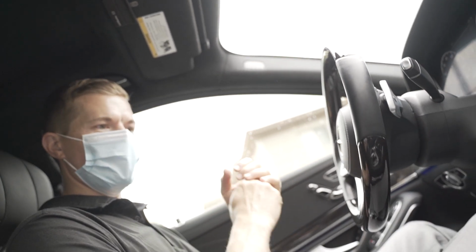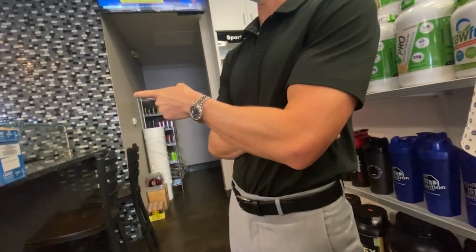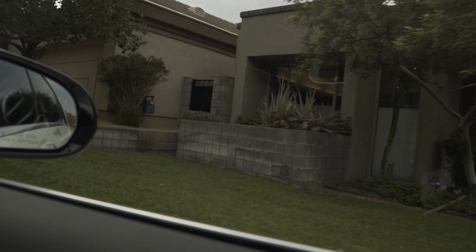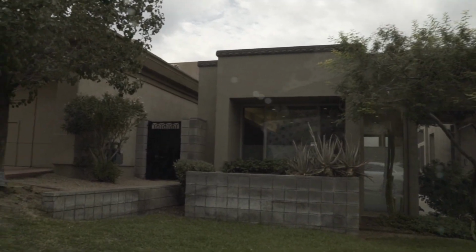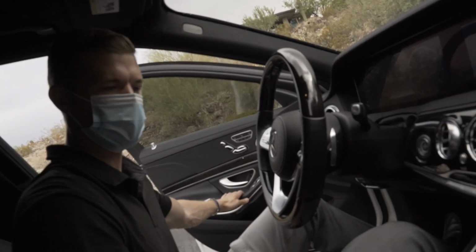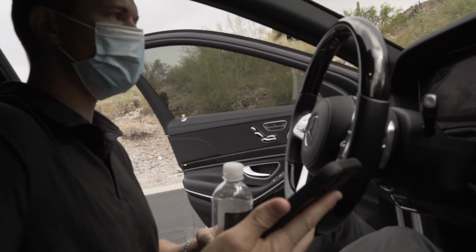Got a little sprinkle this morning. We're gonna make a coffee stop. Real banana with soy milk, oatmeal, and strawberry. So what's great about the business that we built is all of our listings are within a 3-mile radius for the most part, so I don't have to drive that far. In this game, you have to list to last. So keeping all the listings in one spot just makes it easier. Don't burn yourself out running all over the place. So here we go, this is showing number 2.